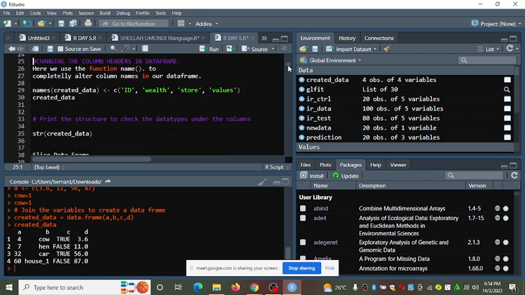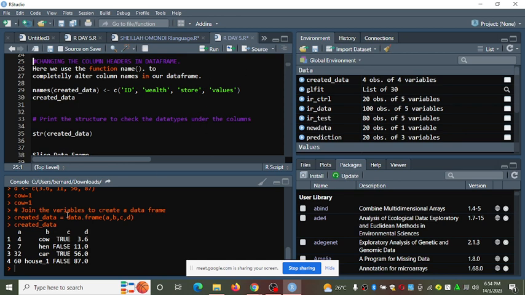The names function will be used here to completely alter the column names in our data frame. So names of created data.